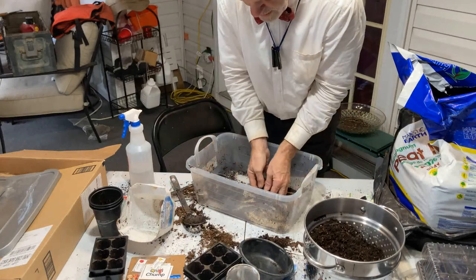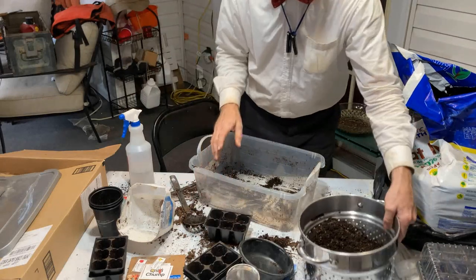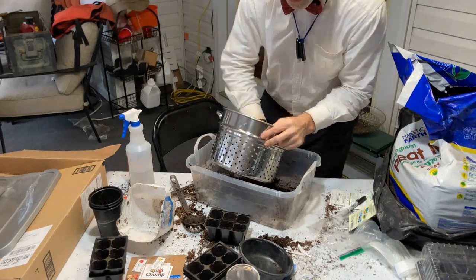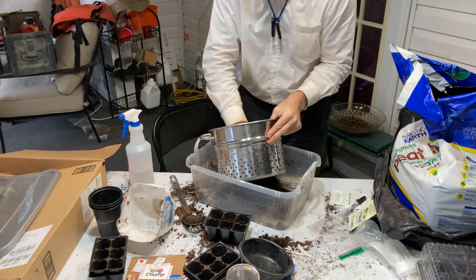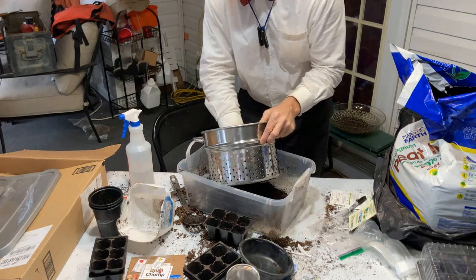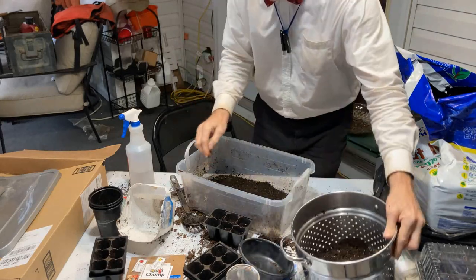I'm going to fill this tray with this stuff. Now it is dry, so we will have to moisten it up. So see, I don't have very much there. Again, this does take a little bit of work, but it is so worth it because you got a special seed you want to grow. Now, I'll tell you straight up, this is not how ChilliChump does it, okay? He is a real pro at this. He is really good at this and much better than I am. Basically, I'm functioning with what I have at hand. All right, that should be enough.